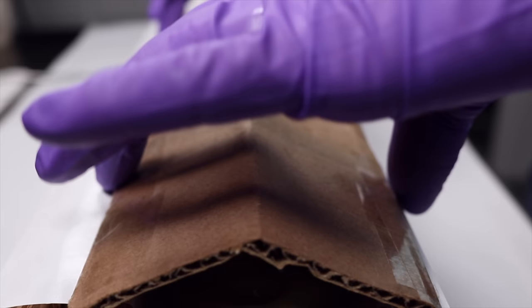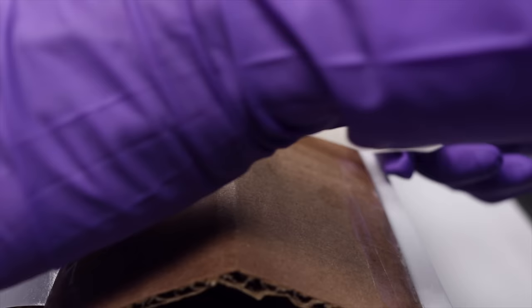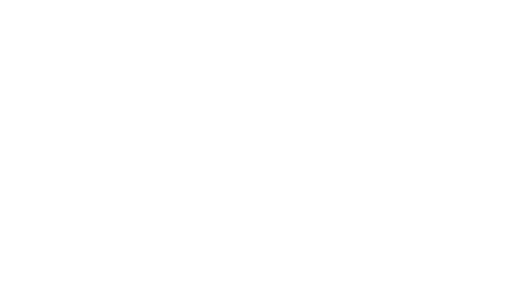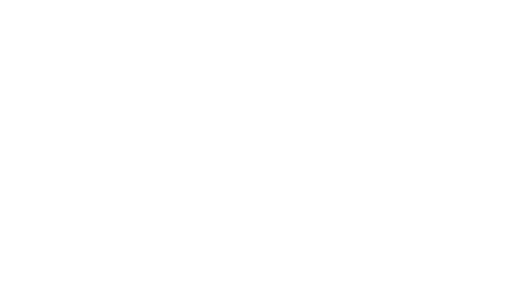I was worried my flat lid would mess up the soap top, so I used some bent cardboard pieces to form a cover for the mold. I then oven processed the soap as I normally do. I preheated the oven to its lowest temperature, then turned it off and placed the soap inside. I left the oven light on for about four hours and then cut that off as well. I removed the soap the next morning and left it on the counter until the next day, when I was able to unmold and cut it.